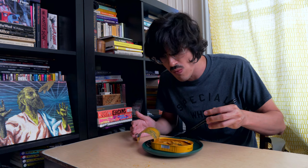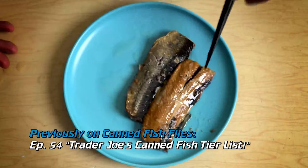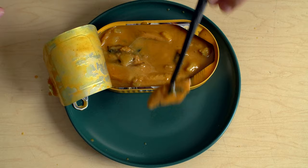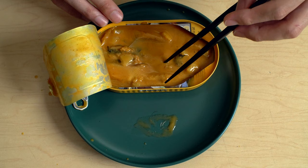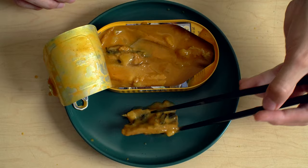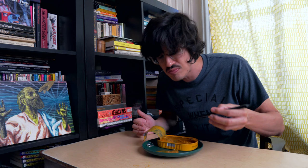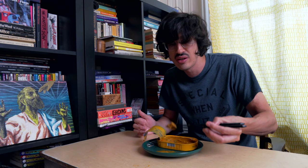This kind of reminds me of that Trader Joe's herring. I think that stuff actually had a little bit more inviting texture, but this is still pretty good. And the flavor is compelling. It's not spicy, it's sweet, but son of a gun, it's there. And the consistency of the sauce, like I said, is kind of what you want. This is at least as successful as some of the King Oscar flavors.